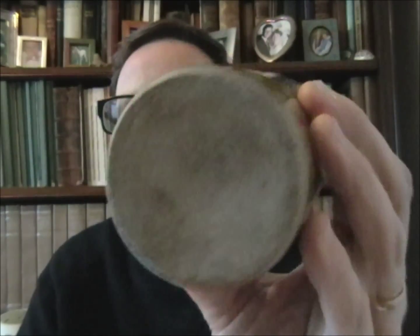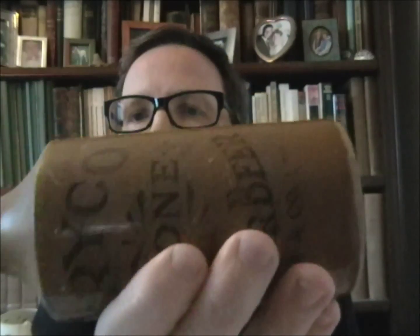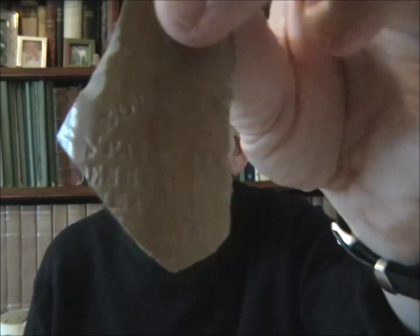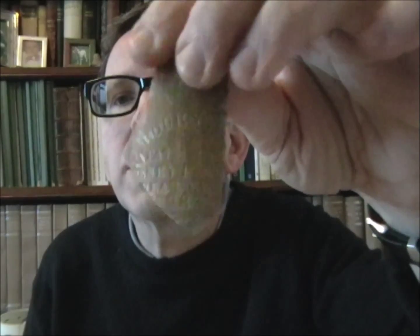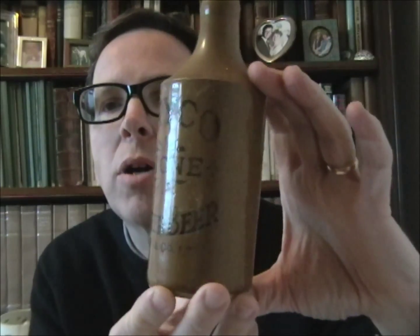There are no string marks on the bottom where it was cut off the wheel, because they're obviously made, I think, by machine. And different from the German stoneware necks, you can see the difference in the glazing there and there, and obviously the difference in production. The early German stoneware is very handmade, hand formed on a wheel, and the later Victorian stonewares are very uniform, factory made, industrial revolution. And of course often the Victorian ones will have letters and maker's marks and the marks of what was in them, or the contents, where they were used, pub marks and merchandise marks on them as well.